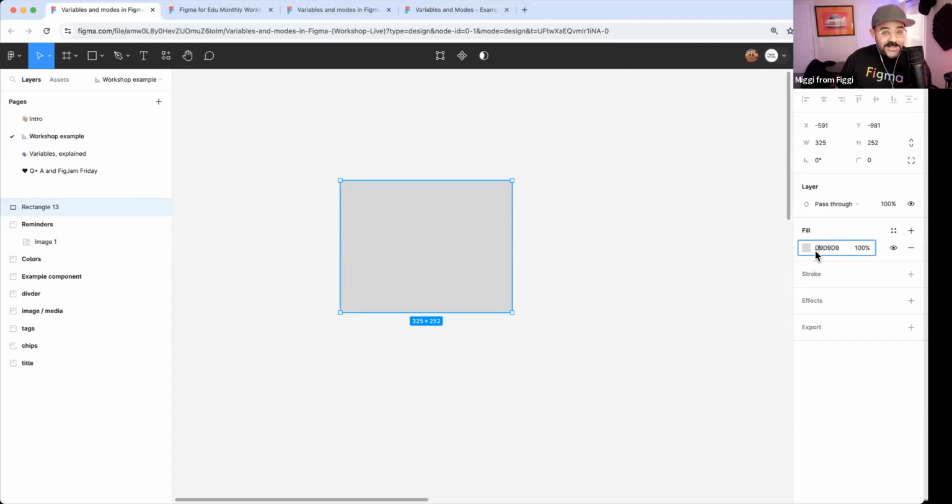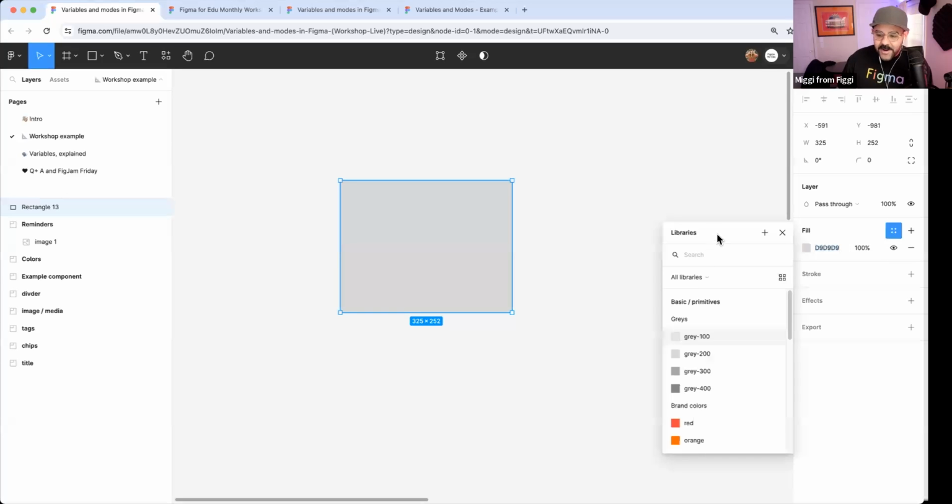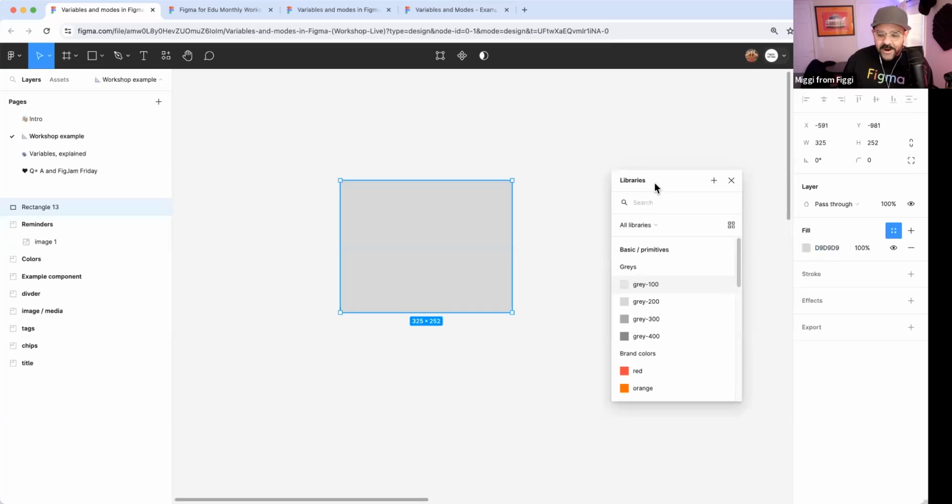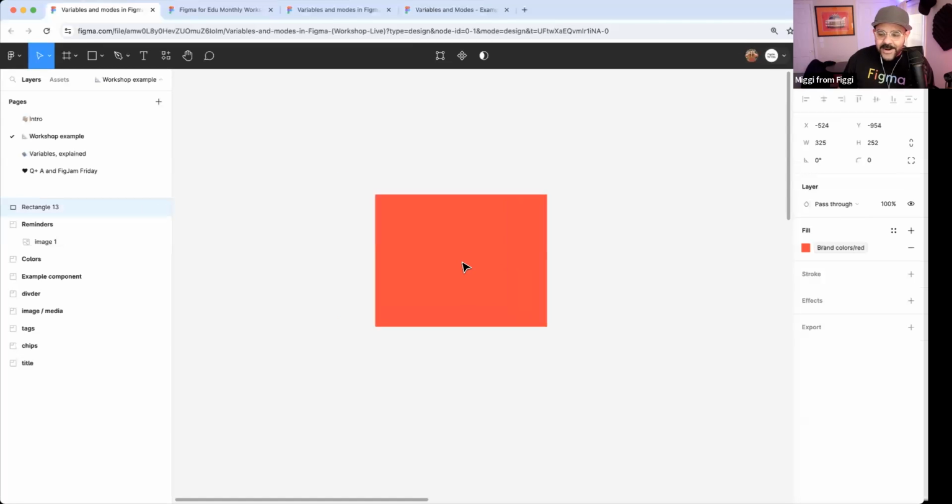And just so y'all, if you don't speak hex code, the first two represent red, the second two represent green, and the third two represent blue. So if they have an equal value of all three, it's always going to be some type of gray. When I click on these four dots over here, right, I'm going to see this option for libraries. And what this libraries is doing, it's pulling up the variables that I have available. So you can see I have my grays, I have my red, orange, etc. So I'm going to choose this brand color of red.